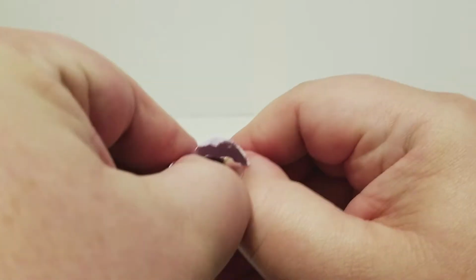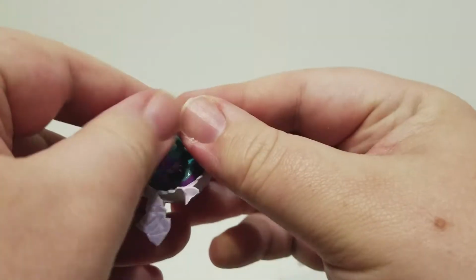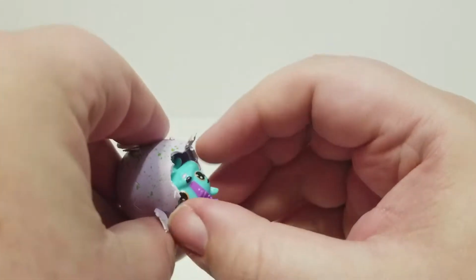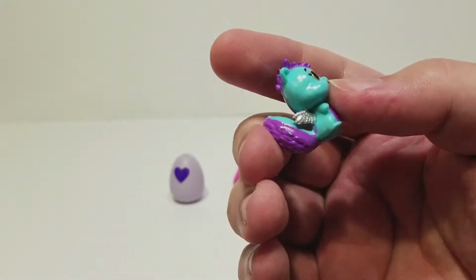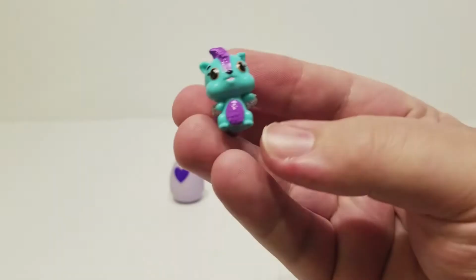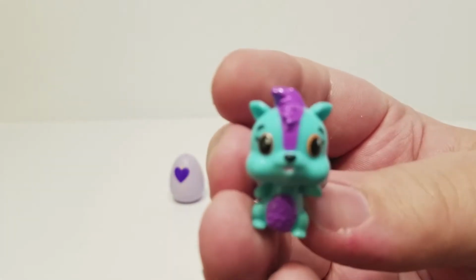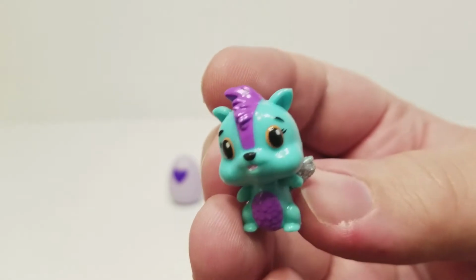Isn't it? It's so much fun to tear them open. That's like my favorite part. Reminds me of those old Easter bubblegum eggs. Okay. Oh, we have that one. Oh. Yeah, no, that's the dragon. Opposite. That's a squirrel dragon? It's a skunk, and we have... Yeah, no, we don't have that one. That one's from the forest. Yay. No, we have... That looks like a little skunk. The one we have is a raccoon, but it's different.